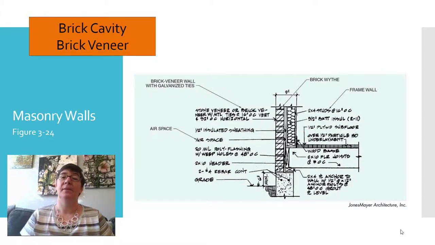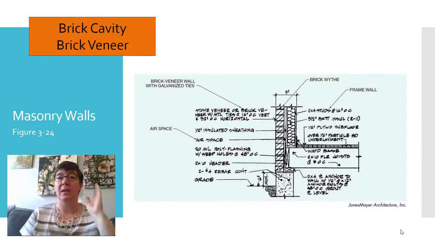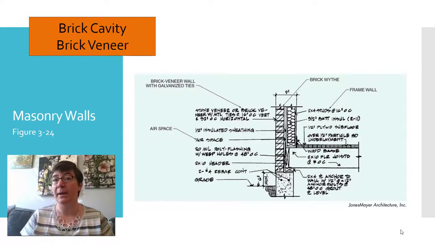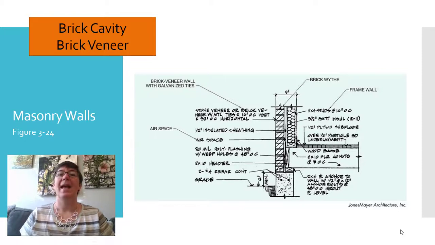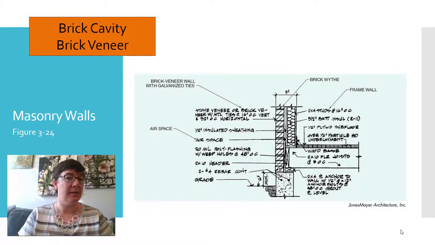So here is something you're going to see all the time. This is very, very common, a brick cavity wall, but it's brick veneer. The structural system in this example is not the brick, it's the wood. The wood framing, it's just the exact same platform framing that we talked about last week, but it's got an additional layer of brick. This is face brick. It is decorative, and it serves the same purpose as wood siding, vinyl siding, other types of exterior finishes.